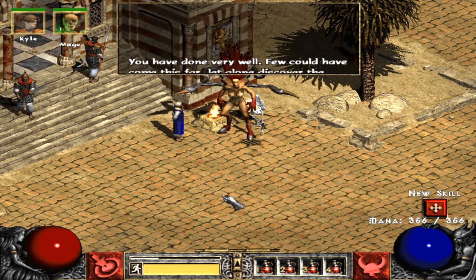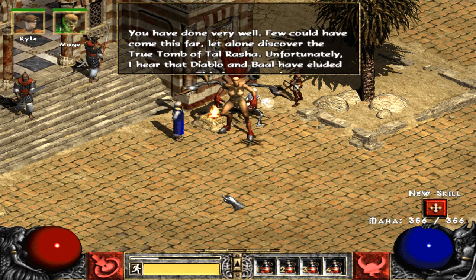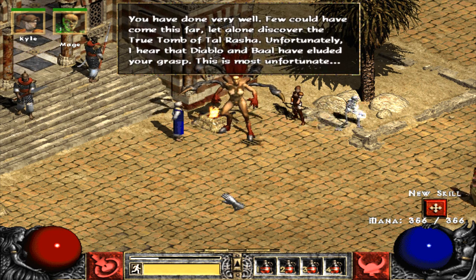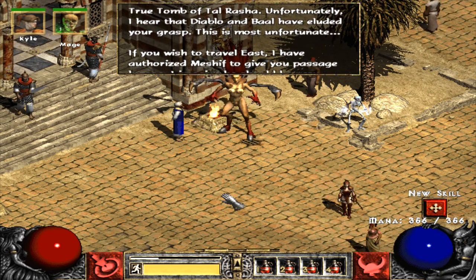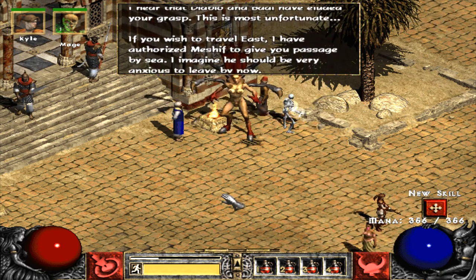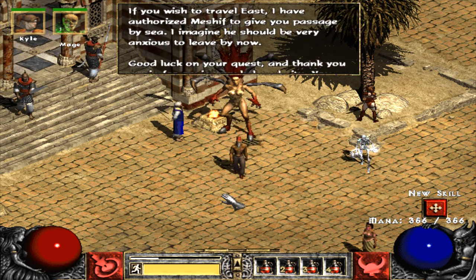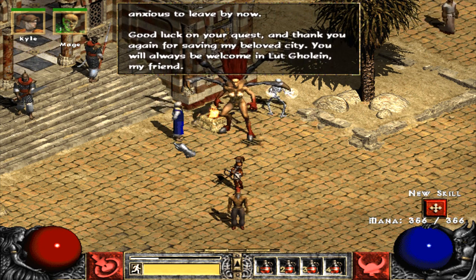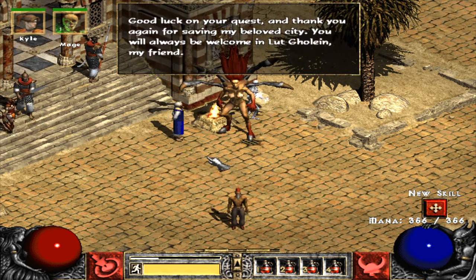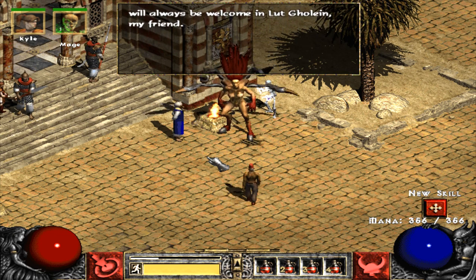You have done very well. Few could have come this far, let alone discover the true tomb of Tal Rasha. Unfortunately, I hear that Diablo and Baal have eluded your grasp. This is most unfortunate. If you wish to travel east, I have authorized Mashif to give you passage by sea. I imagine he should be very anxious to leave by now. Good luck on your quest, and thank you again for saving my beloved city. You will always be welcome in Lut'Gholein, my friend.